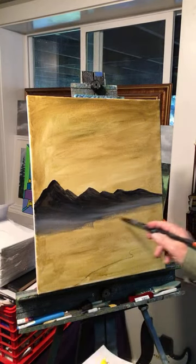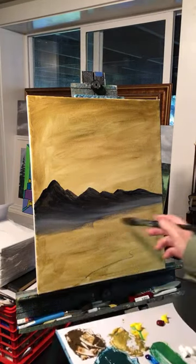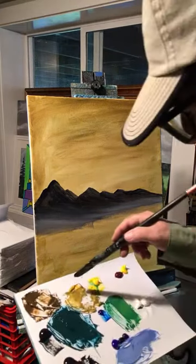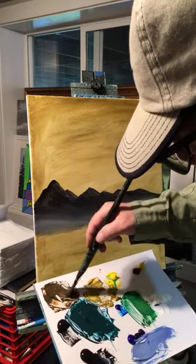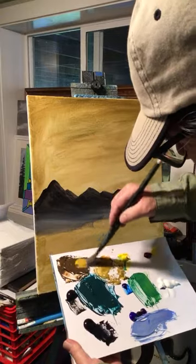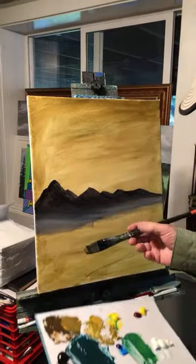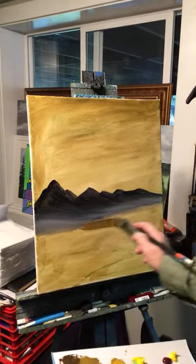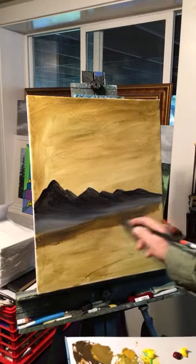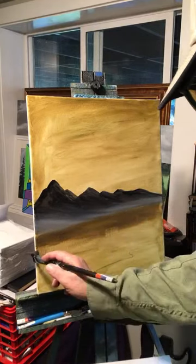So down here, I'm going to keep this dark. So I want to use burnt umber down here with a little bit of yellow ochre. So what I'm going to do is just grab some burnt umber here, grab some yellow ochre, and just mix those two together. And let's just block this in with that color. It's a little darker than what I used for the underpaint. Let's just block it in.